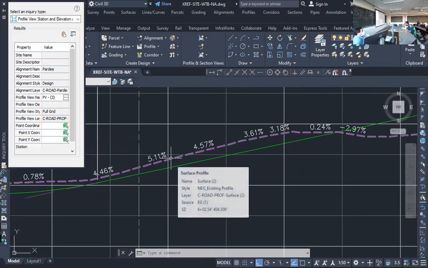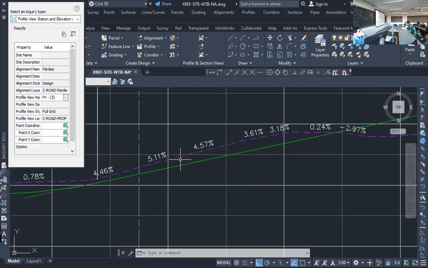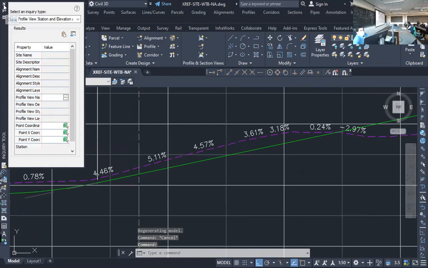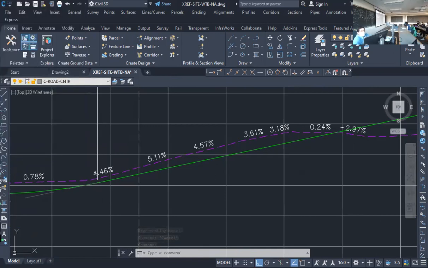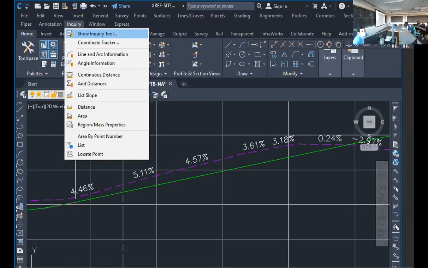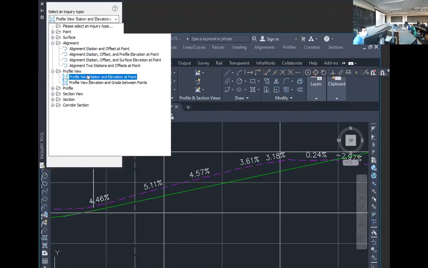Okay, so now we need to know what those elevations are at those 2 points. So you select your profile. Go to inquiry. Actually, I'm going to start this from scratch again so that you can see it. Inquiry, show inquiry tool. Up here, go to profile view, station and elevation at point.